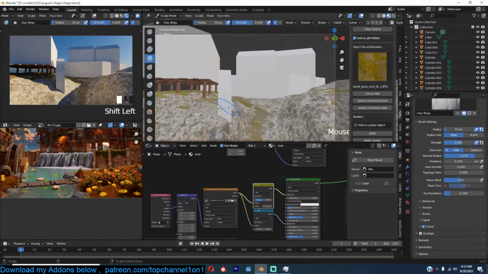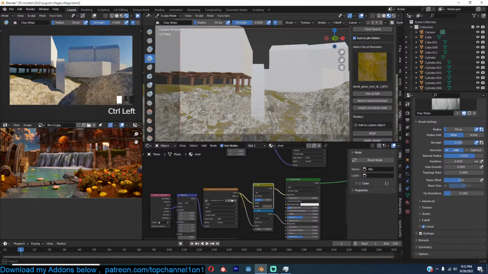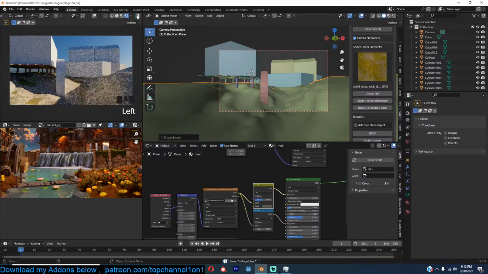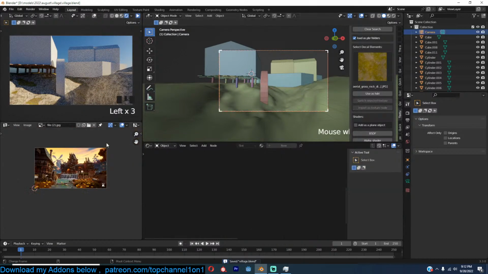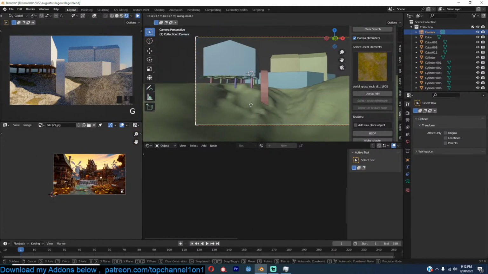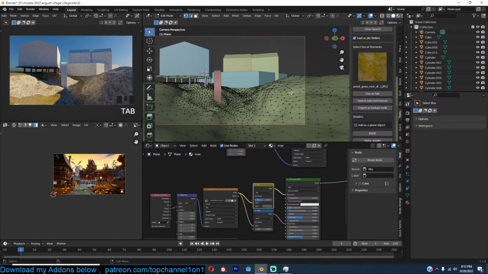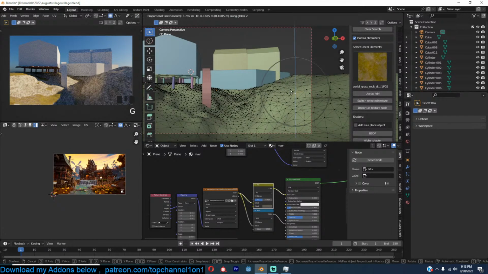Let me see. Shade smooth. Look at that. And maybe I need to pull back the camera a bit. Just about somewhere there. And I also want this area to be lowered. So let me grab that.